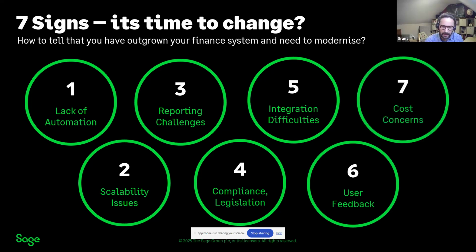And then finally, is cost concern. So if you assess the overall cost of maintaining and operating your current finance system, that needs to include the hours spent on manual processes, IT costs possibly for supporting existing servers, maybe the costs of adding additional headcount to the team. So if these costs are disproportionately high, then moving to something like a modern cloud financial system could actually prove to be really cost effective.